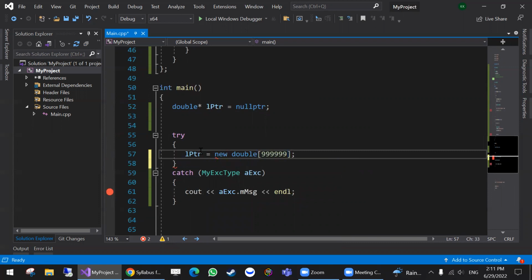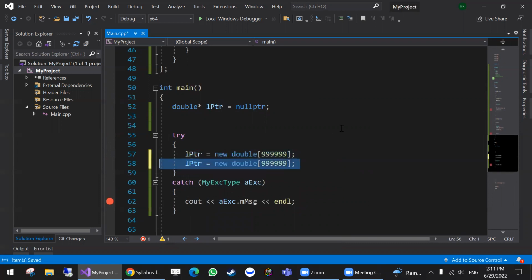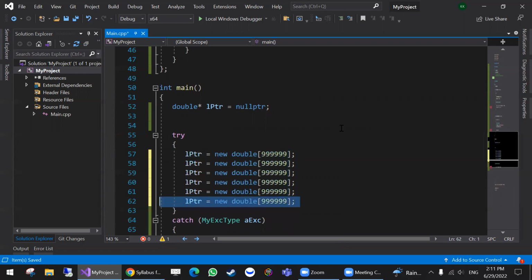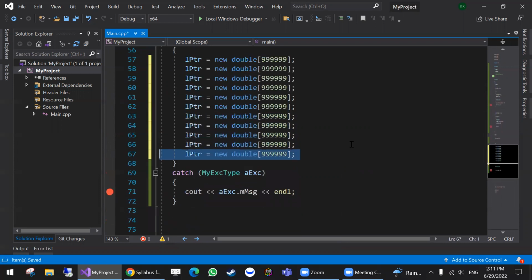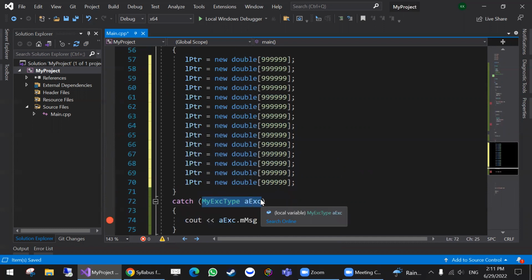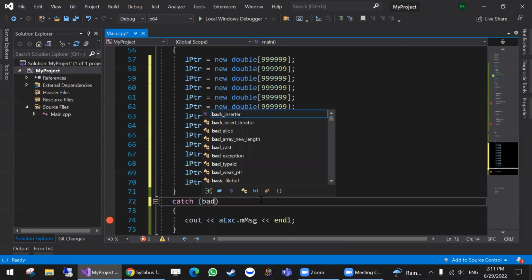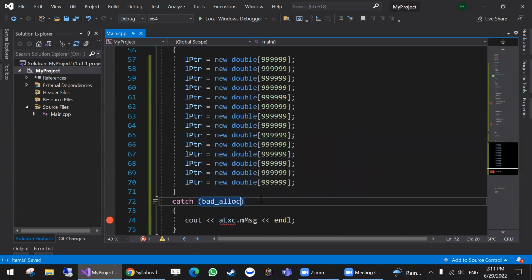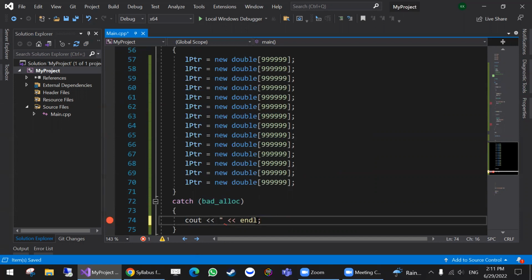I'm going to do this once, then twice without releasing, maybe like 10 times, maybe more. And then the type I'm going to catch is bad_alloc, bad allocation. Then I can say my own string, for example, "insufficient memory."